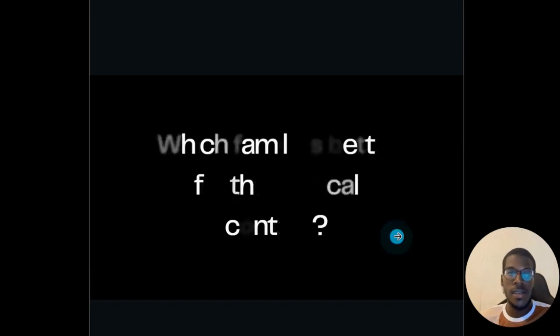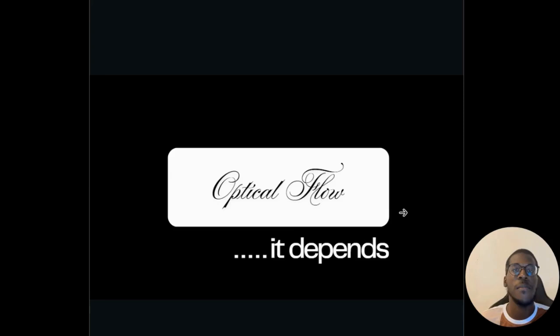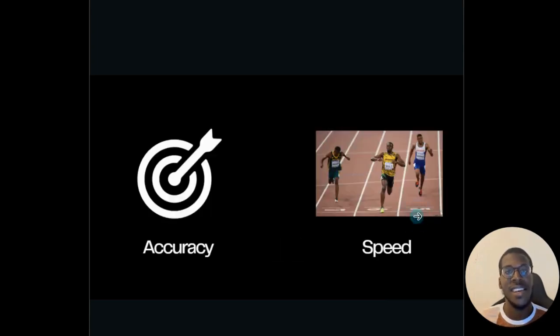You probably thought optical flow, right? And I get it. But again, it still depends on what is important in the surgical context. What are the things that we need from these tracking algorithms? Those two things that are required for the surgical context are accuracy and speed. Now, based on the advantages and disadvantages that we got, it seems that key point tracking is usually faster than optical flow. So if we're really looking for speed, key point tracking algorithms would be better, right?